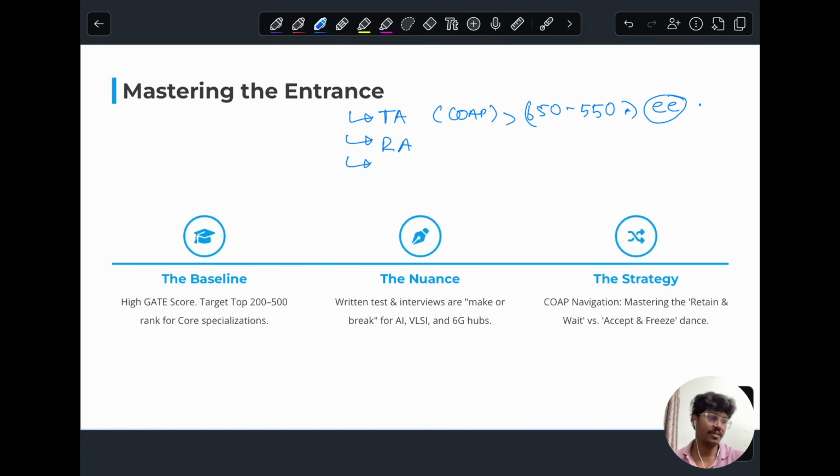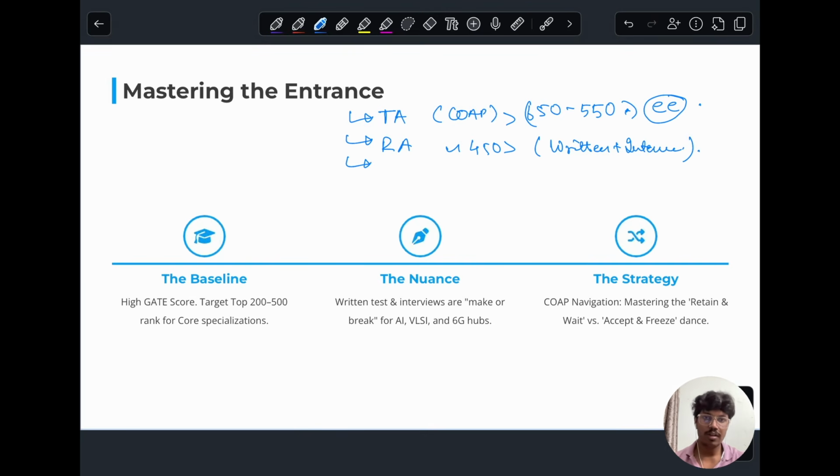Second thing is RA. This is not known by many people, and why I think it is the best option is that as an RA you can do it if you haven't invested 2-3 years in GATE. If you have a GATE score of nearly around 450 or even less sometimes, you can expect a call from here. And if you get a call, all things are sorted, then you have to do a written test plus interview.